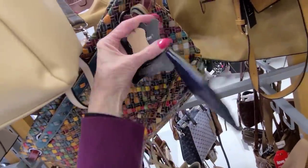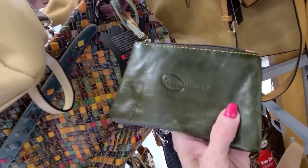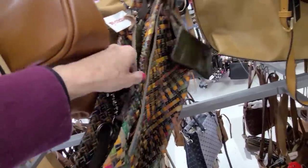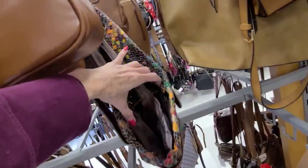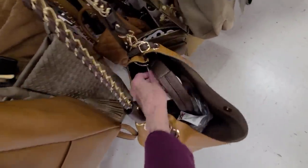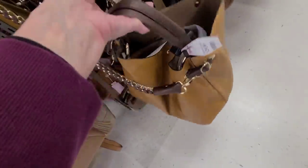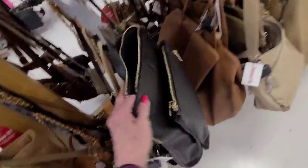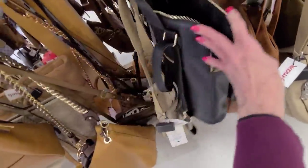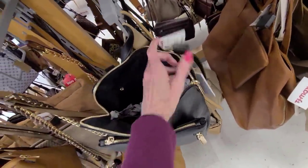That looks like a leather tag — it is leather, and it is a Merry Leather. I don't think that's the same as American Leather, but interesting. Great big vegan bag — $29.99 — I would say it's vegan — that's a Helen. And this is Expressions New York City backpack, and that one is $29.99.